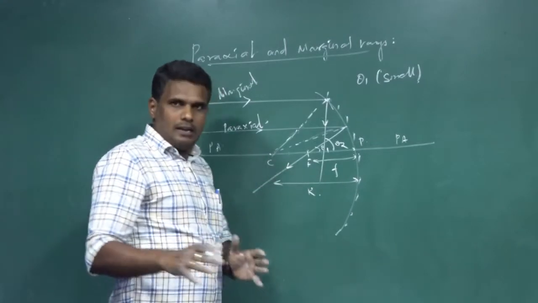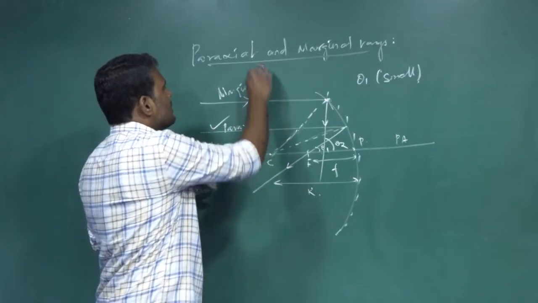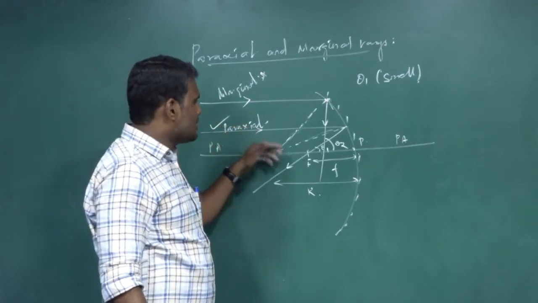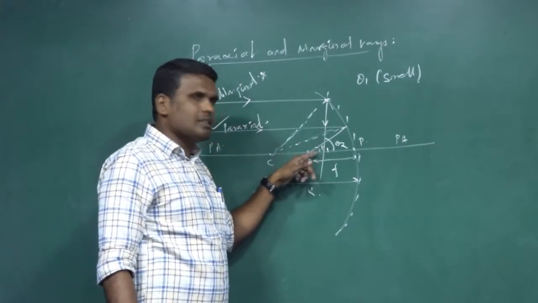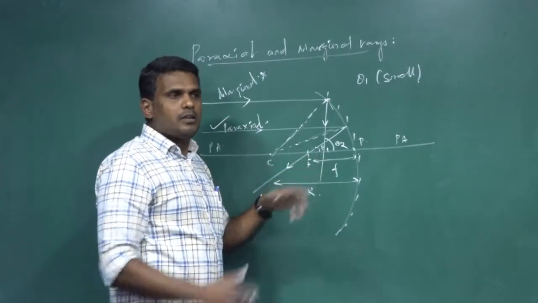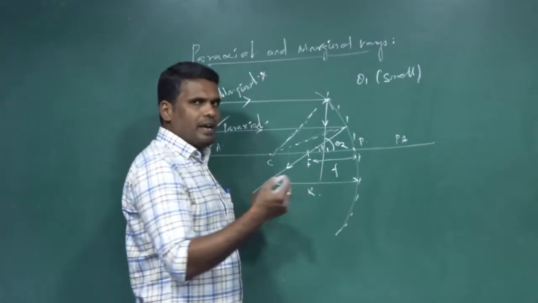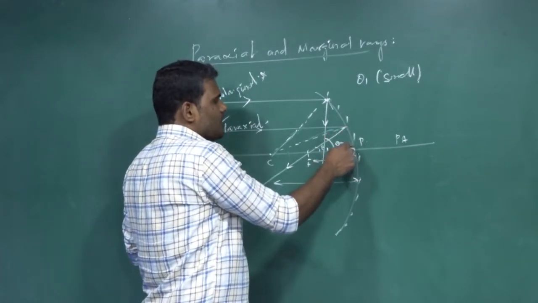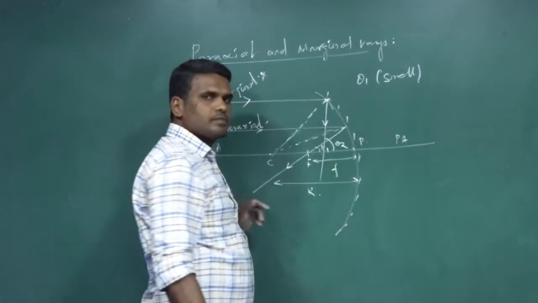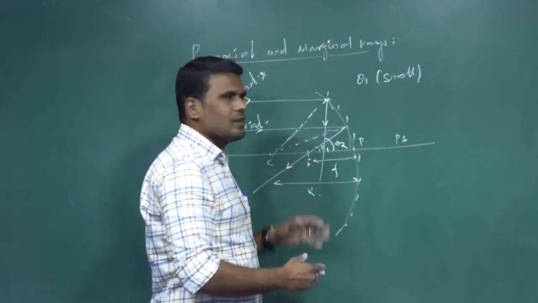Now, in our discussion, we are going to consider only the paraxial rays and not the marginal rays. Why? What is the purpose of selecting paraxial rays alone? Paraxial rays make smaller angles, so it will be very useful to make approximations with the angles. For example, as this ray is very close to the pole of the mirror, I can consider this curved portion as a straight line.